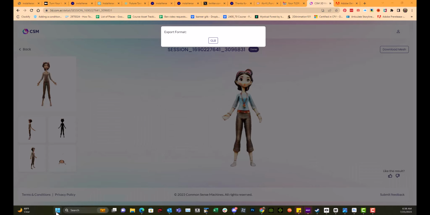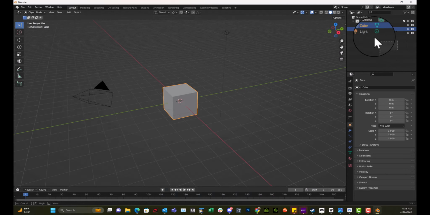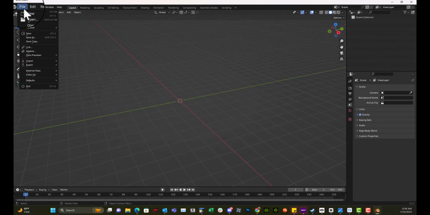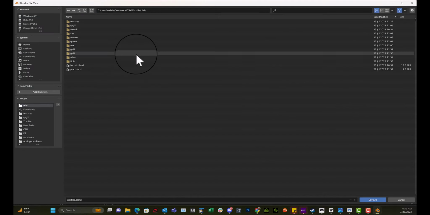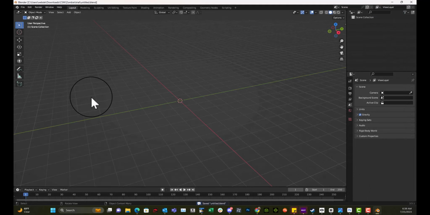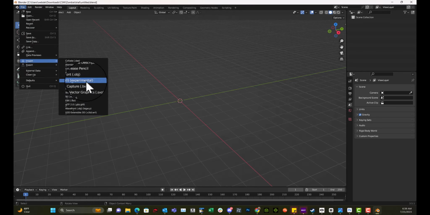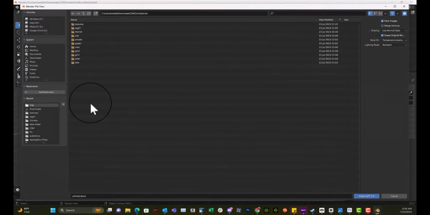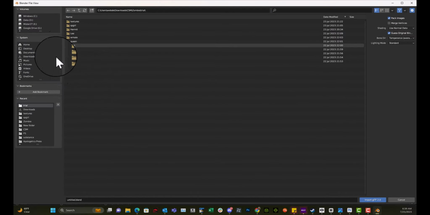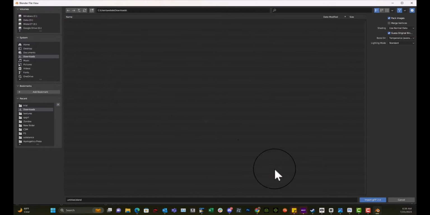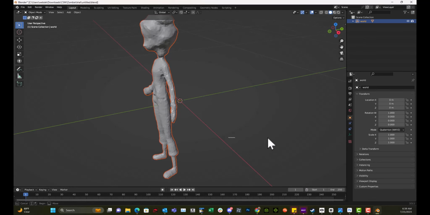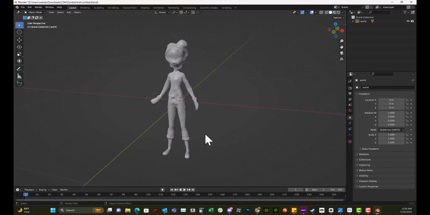So now we're going to go straight into Blender. Go ahead and delete everything in here. The first thing you're going to want to do is save the blend file, and you can call it whatever you want. But if you don't save it, it's not going to know where your texture paths are, and that's going to be an issue. So now we're going to go into Import. We're going to choose GLTF, which is the format that we saved as. As you can see right now, it's just kind of white. This is exactly how it's going to look in Mixamo if you don't do anything.